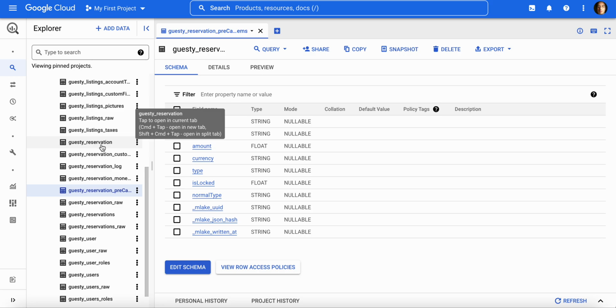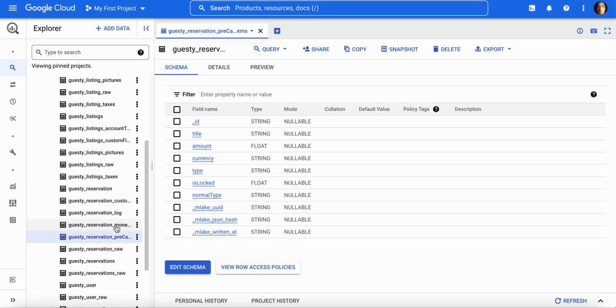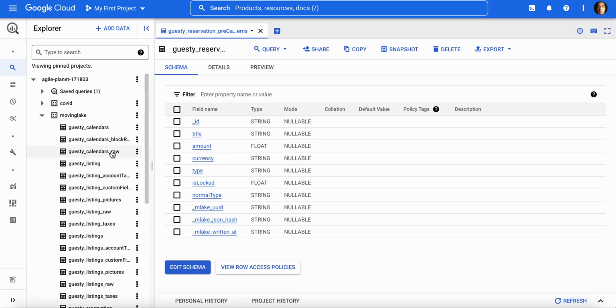So if we receive a webhook for a reservation and we saved it in BigQuery, and then we run a poll for reservations, and we get the same reservation again, then we don't send it to BigQuery because we know we already sent it. So we run the deduplication for most of the entities, with the exception of what we call snapshot entities.